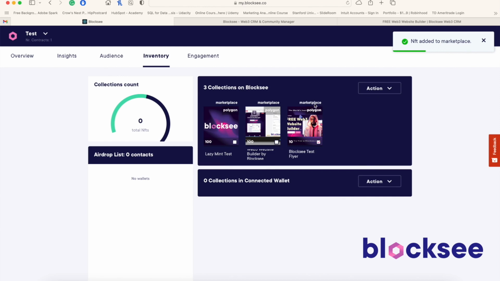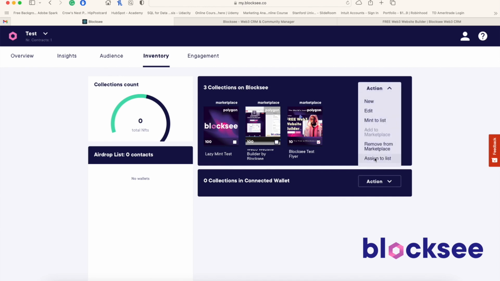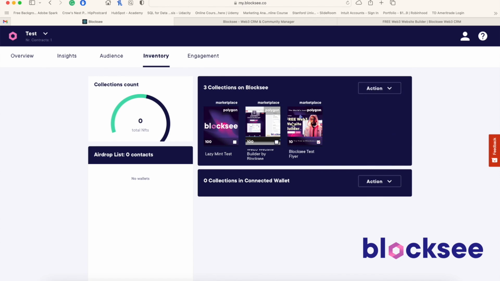It now changes that draft icon to say marketplace, so it's reflective of the action that we just took. And something cool is that we can also add this to a marketplace by assigning it to a list, so that only wallets on a designated whitelist have access to purchase or even view this NFT in your website's marketplace. Now, to see how this is carried over, we want to test and make sure that this is actually appearing.